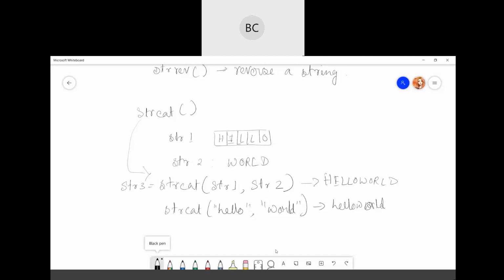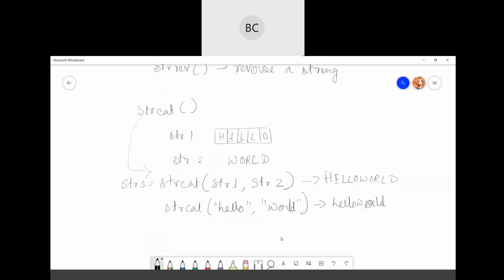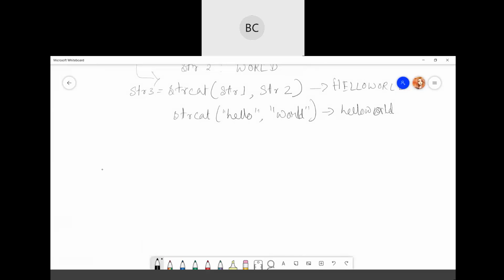Let's see the strlen one. This is very simple: strlen, you can just put the string here like hello, and it will give you the answer. Then strcmp: you can write hello and world, and it will give you the ASCII difference.